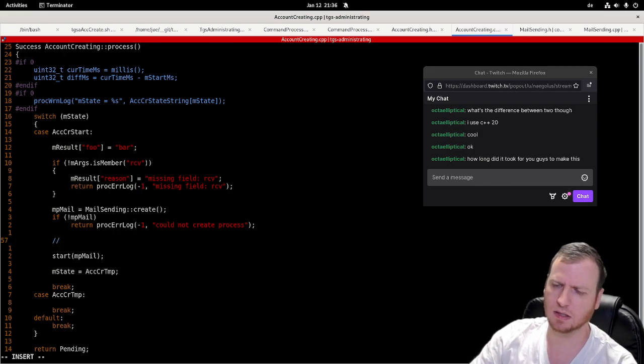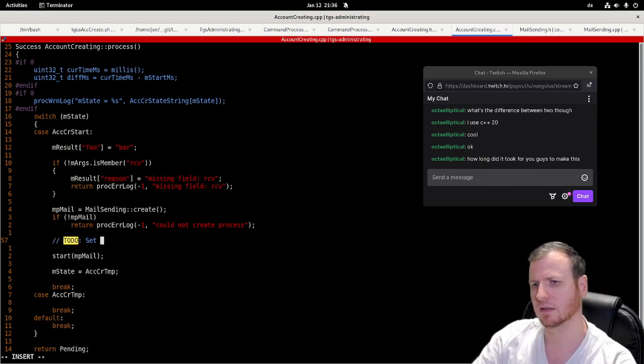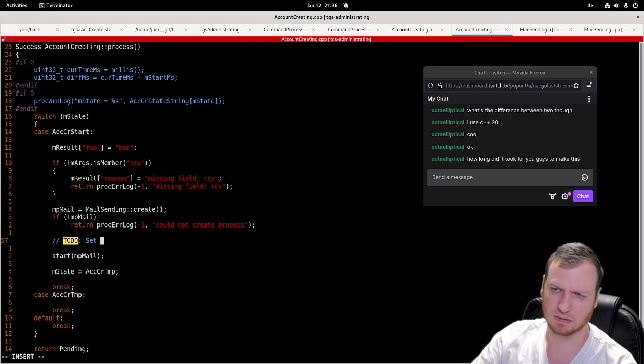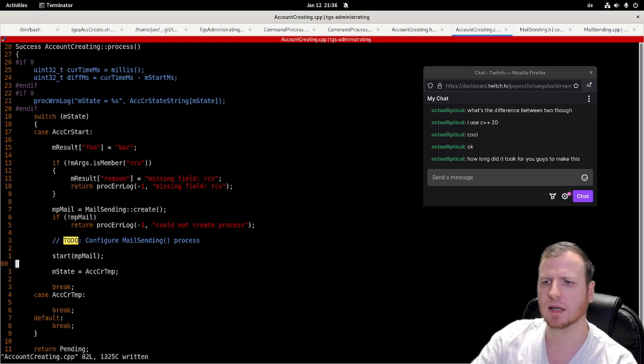This is done here. To do: configure mail sending process. This is not implemented at the moment. It should start the process.